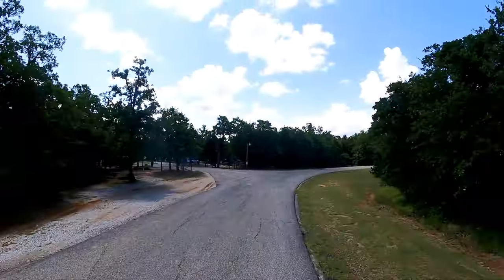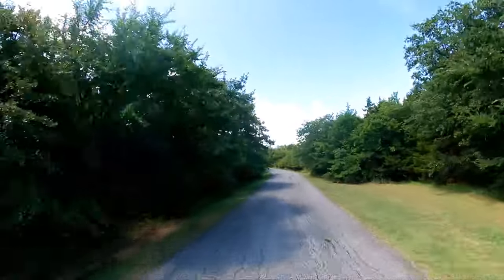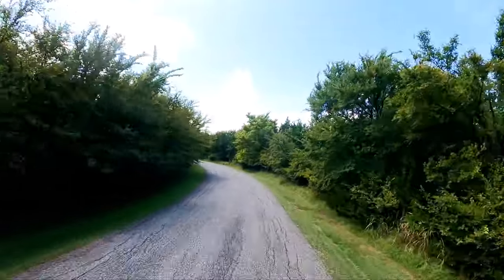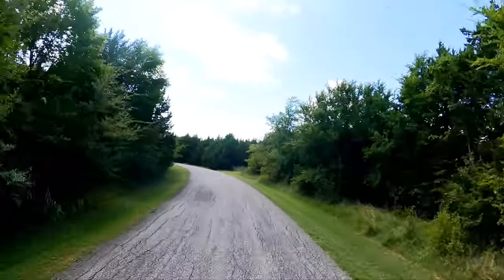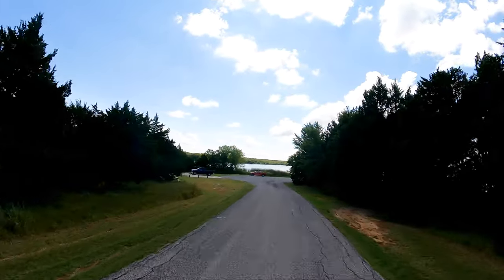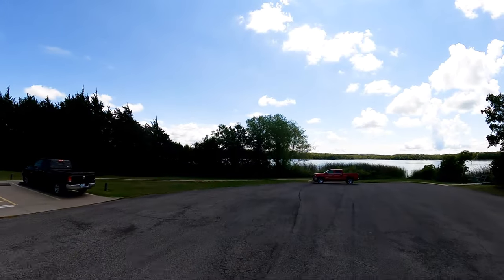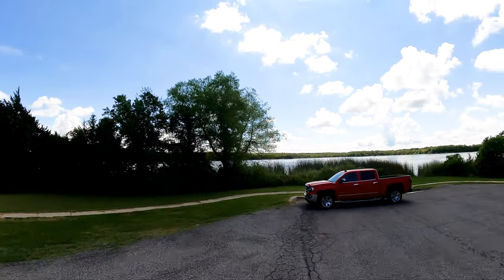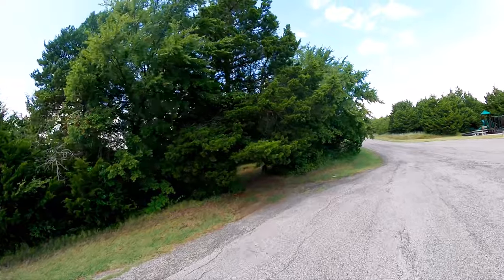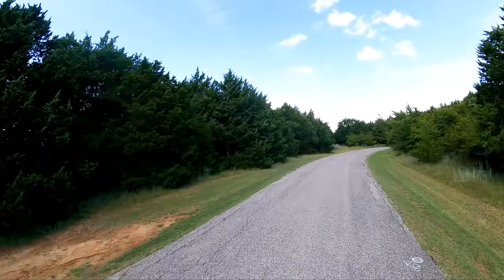Our next point of interest is down here, and we'll come back to the RV campground. I saw a deer across the road right here yesterday. On the left, as you can see, there's a very nice playground area. I'll set you up for a good shot of the fishing pier, which is right there. There's quite a bit of bank access here as well — you've got to follow the trails down into the woods. Let's go check out the campground loop.